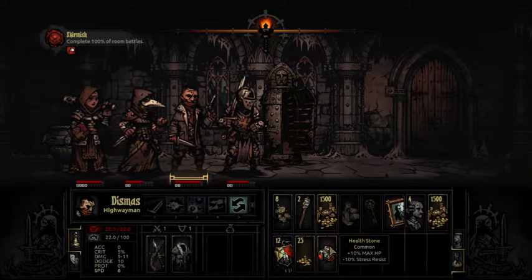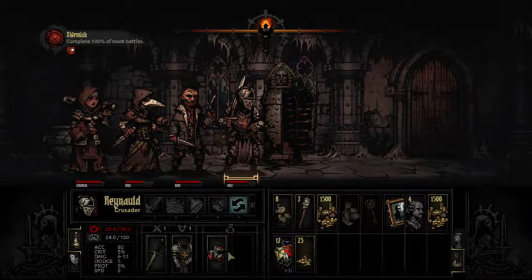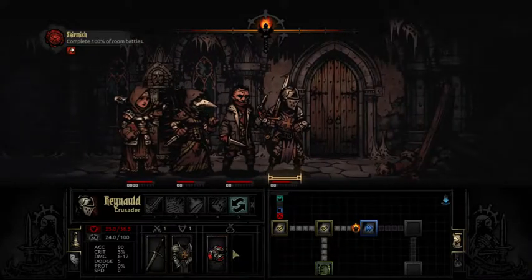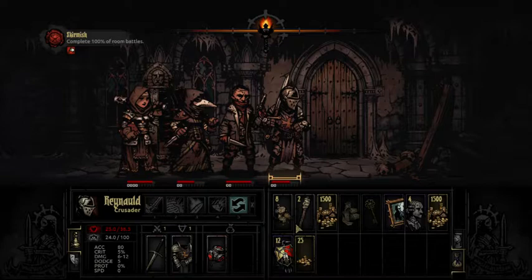This is a trinket. I'll give it to these guys. It increases the HP. These are very effective trinkets. The nice thing I like about this game, maybe not everyone would like it, is that every trinket has a positive side, but it also has a negative. In this case, it increases HP but reduces stress resist. So he'll get stressed faster, but he'll have a little bit more HP.